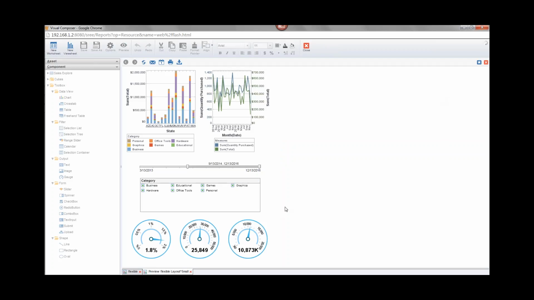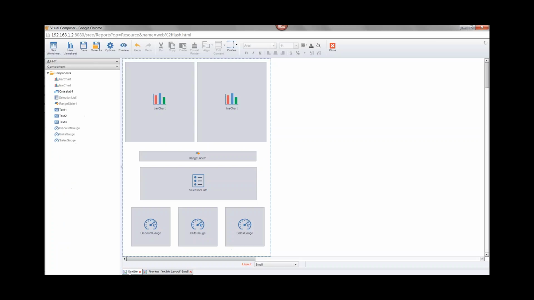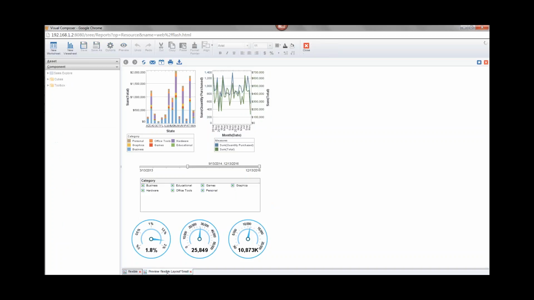And again, the key thing here is what's different between this layout and the master layout. What's different is that I've got only a subset of components, right? So the master layout. Well, actually, what am I missing? I'm missing some text elements, and I'm missing the crosstab. So when somebody uses this dashboard with a small device, they're going to see only a subset of components that I've chosen to display to those people. These I am considering to be the most important components on the dashboard. If somebody has a device that can't fit the whole thing, this is what I want them to see. So what I've done is I've decided what components they're going to see and in what arrangement. And that's basically what a view sheet layout is, what a dashboard layout is.